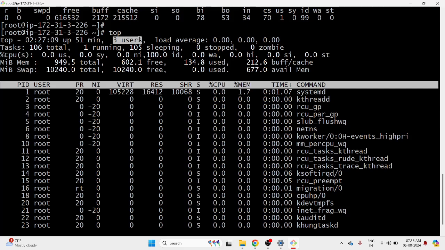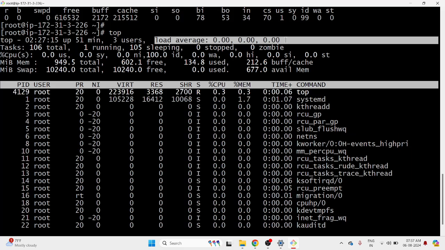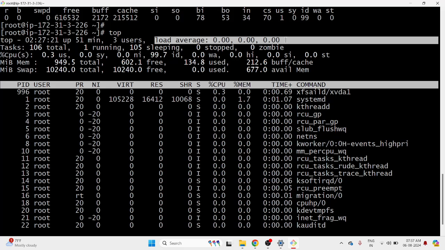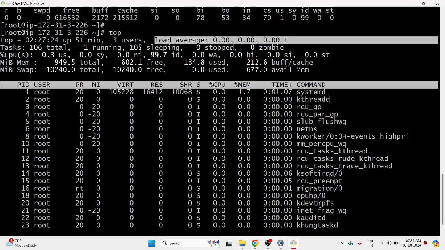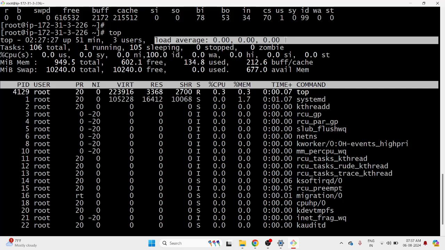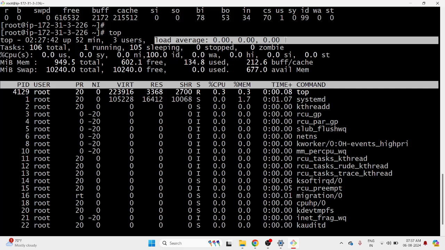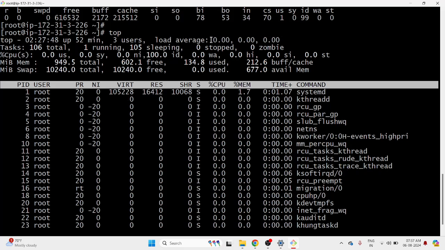Next, what is this load average? A common question is, what is this load average? To keep it simple, this is the information about system load over a certain period of time. So it will be 1 minute, 5 minutes, 15 minutes. It will represent the system average load with these specific timings. Within 1 minute, what is the load? Within 5 minutes, what is the load? Within 15 minutes, what is the load? That's why we see three columns.